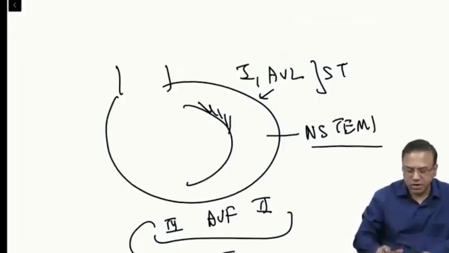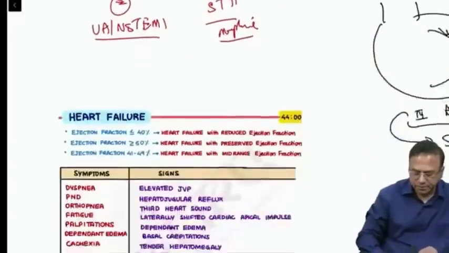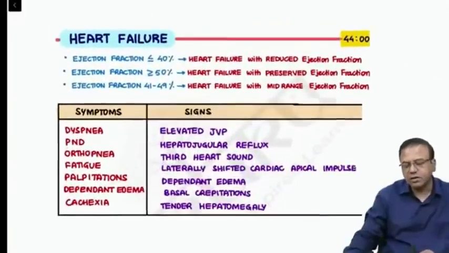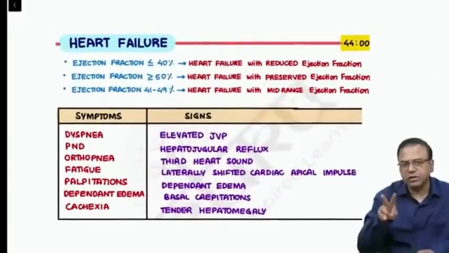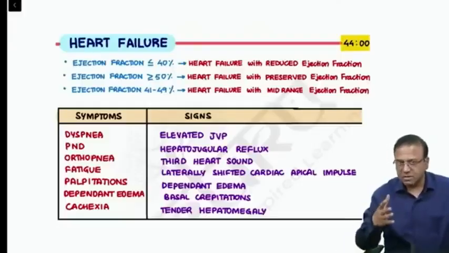Okay, so I hope you understood this idea. That's the concept of reciprocal change, and that's how ST elevation is important. Anywhere in the ECG, if more than 2 leads show ST elevation, it is STEMI. Two concurring leads showing ST elevation is STEMI for us. ST depression in the same ECG does not have any value.